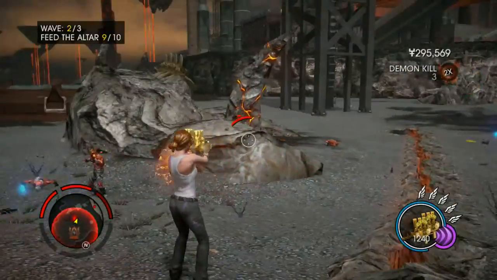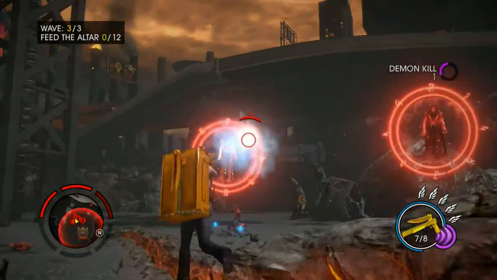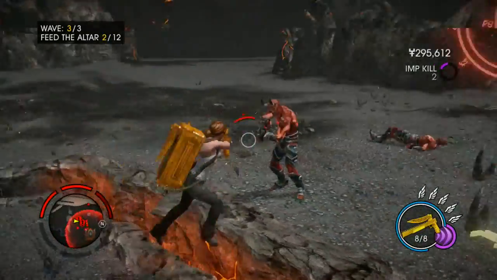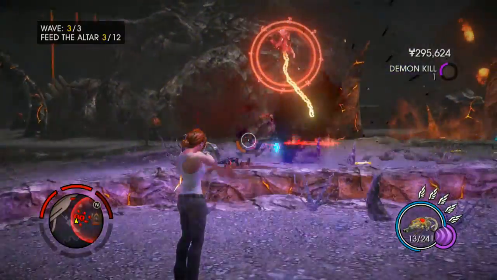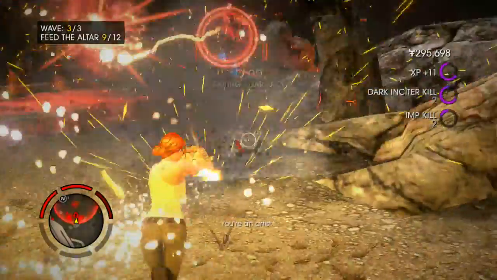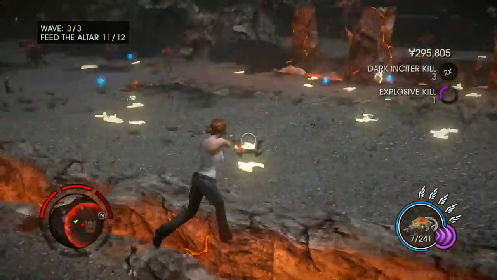Yeah, we're only on wave 2 here. There's more of them. You see, Shadow Blast is pretty cool, and obviously it's not upgraded. Oh, imps, lose the imps. I don't know if it's just my game or it's supposed to be this way. Whenever you're in the armchair at Yedden, the sloth armchair, the imps can't jump on you. But that's the way it's worked out on my game, anyway.